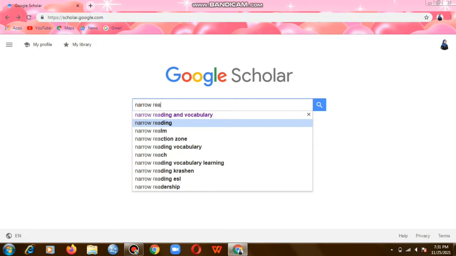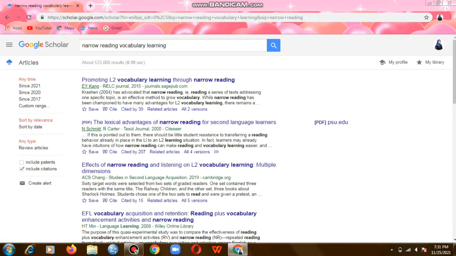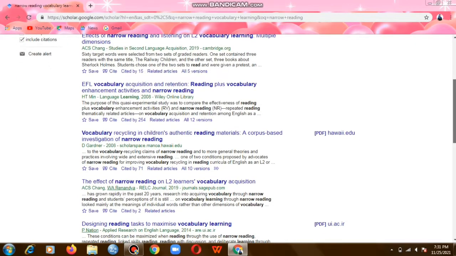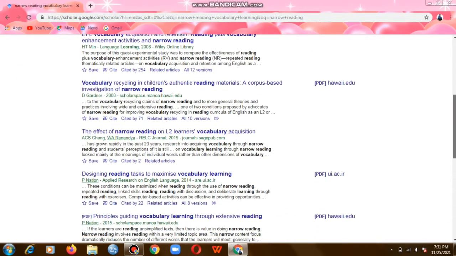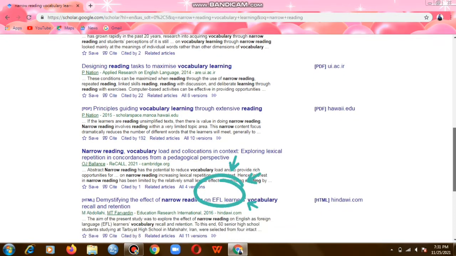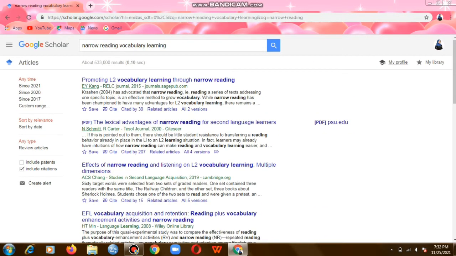The second one is adding a dash to eliminate the things that we don't want to find. For example, here I search for narrow reading and vocabulary learning, and on this page there are several titles that recommend EFL and narrow reading, but I add a dash to eliminate EFL.